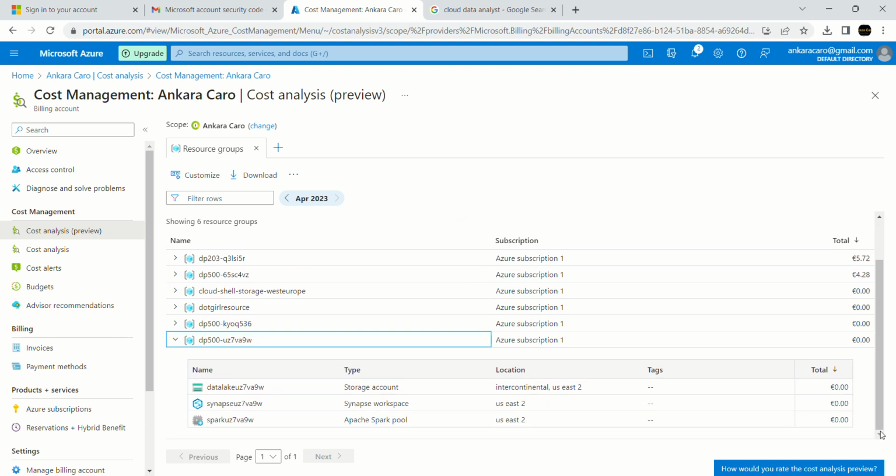I've had it for a few days now, and I have my Synapse workspace. It's not costing me anything. My Apache Spark pool, my storage account, no. Bearing in mind that my storage account, I've queried the files using SQL. I've queried the files using Python. I've used the serverless SQL pool in this resource, and it's still costing me zero. And the difference is knowledge. So I already know what will cost me and what won't cost me. I know when to use, I know what to delete and what not to delete.